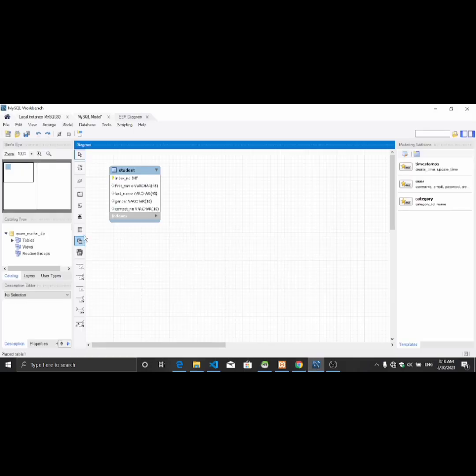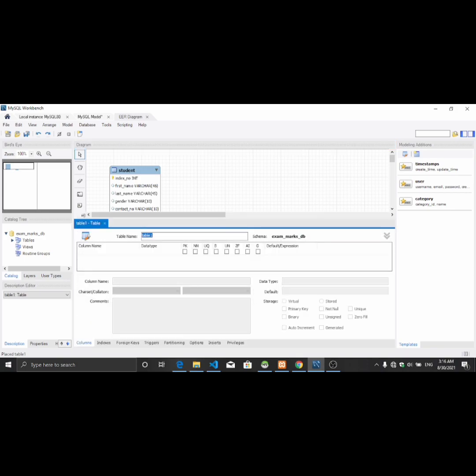The next question is, the school has two grade 11 classes. Create a table called class to store the details of those classes. To create this class table, I again click on the table icon and add here the table name as class, and the class table columns are class ID and class name.